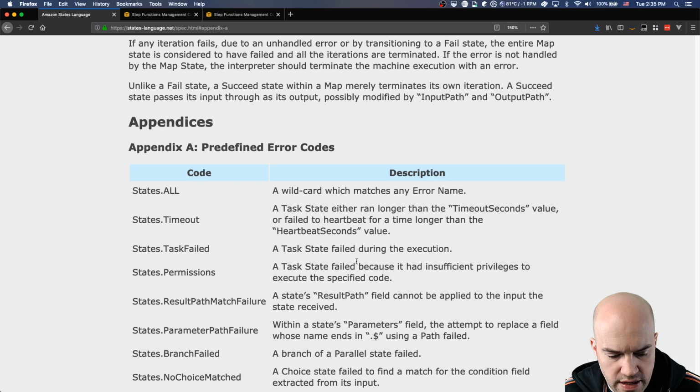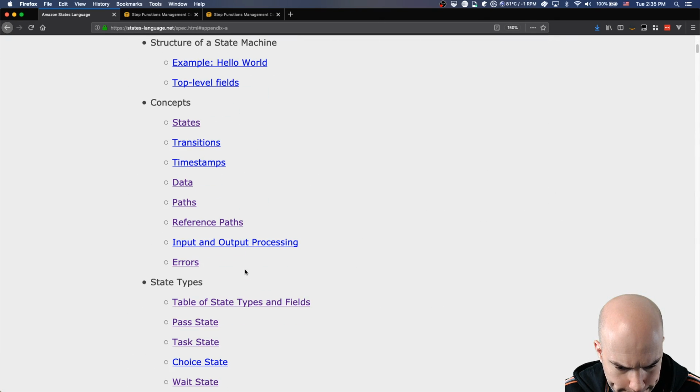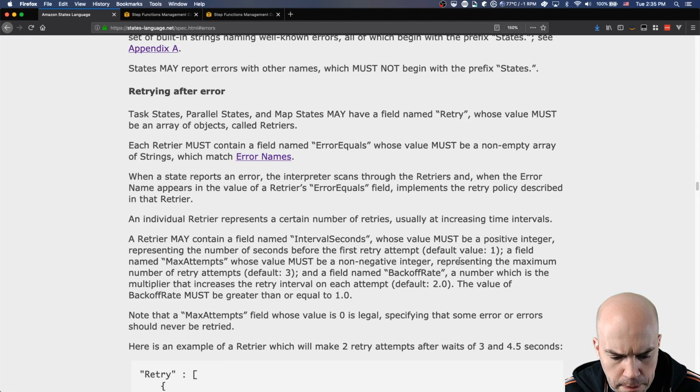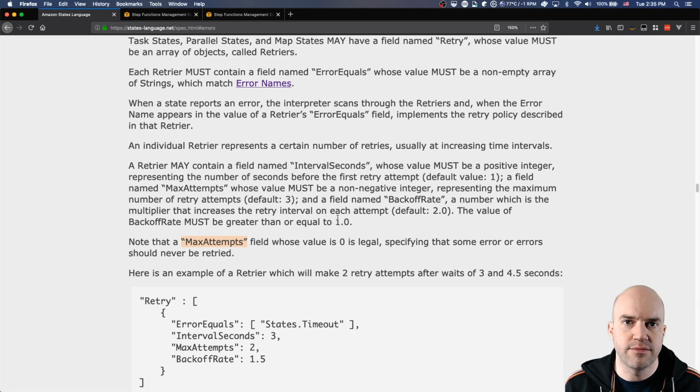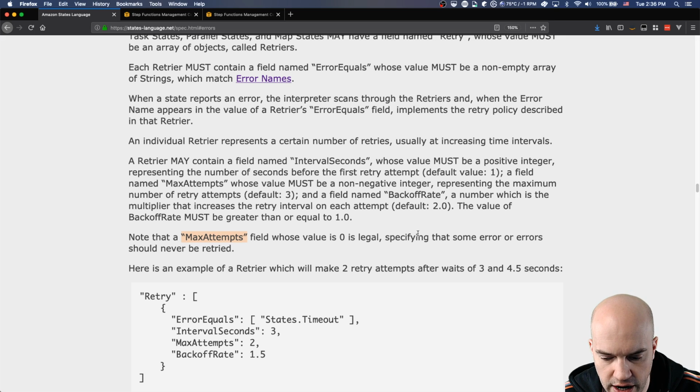The important thing to understand, let me go up top and find errors where we talk about retrying after error. There's a max attempts field, and that's how many times the retrier is going to retry your task. It can be 0, which means that it will never retry. Or in this case, it can be 2. And they give a really good example here, and we've built one as well for our complex retry.